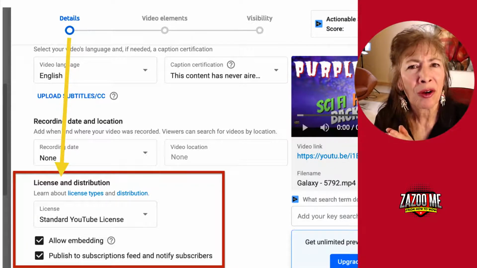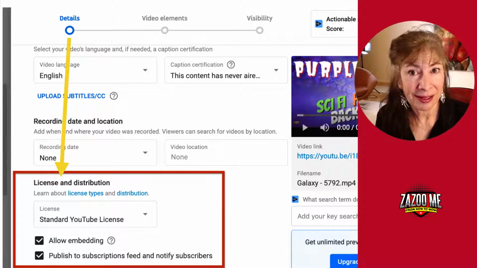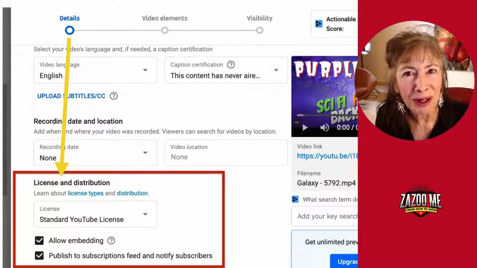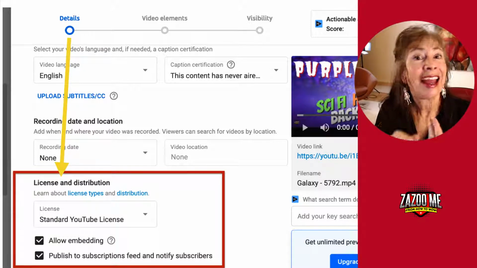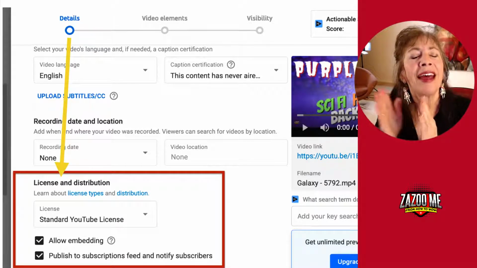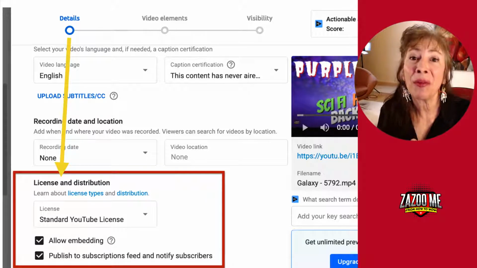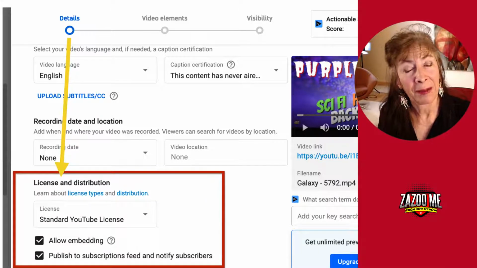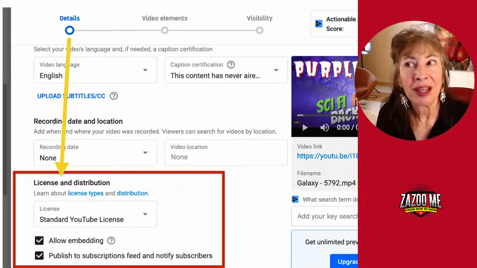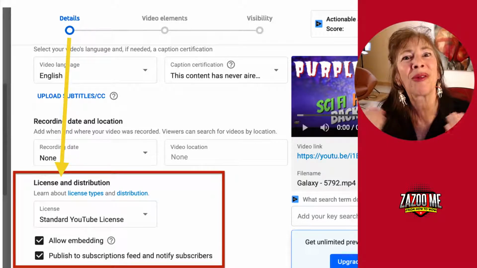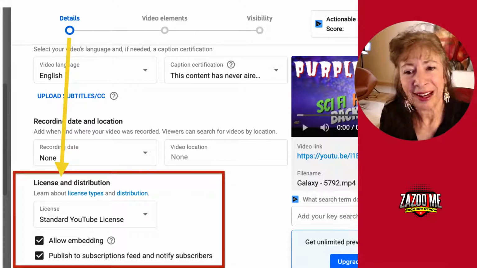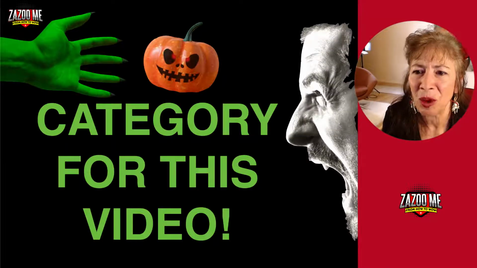You are also welcome to use Creative Commons licensing, if you want to. I'm sure most of you have heard about it. Creative Commons licensing is so awesome because it allows us YouTubers to use music for free, images for free, illustrations for free. It's amazing. So this is your opportunity to let other people use your content for free. Now, why would you ever do that? Well, there are lots of reasons. You get out there so much more when you're allowing other people to use your videos. So that's just one reason. I'm not going to keep going into that, but there are lots of reasons why.